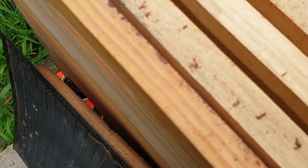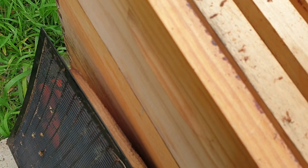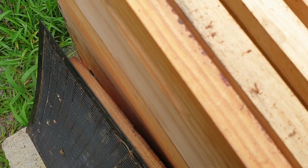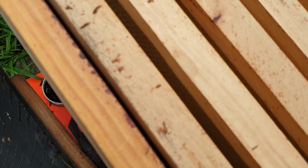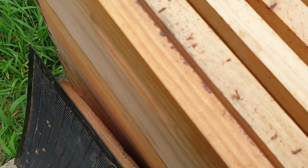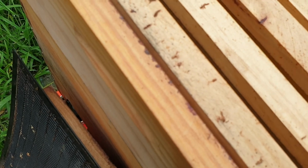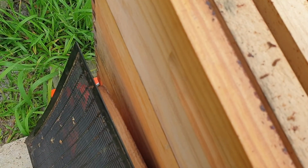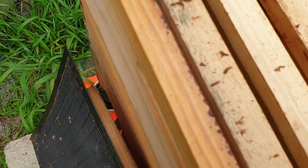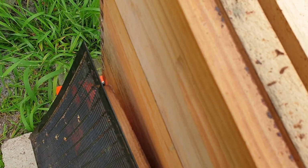They haven't done anything yet. I'll have a look at this one. Yeah, there's a lot of bees on them, so I think I'll give it another 21 days before I do another full hive inspection.